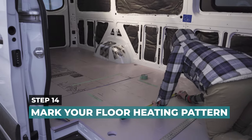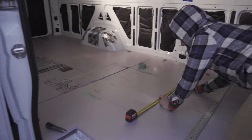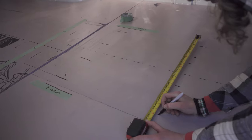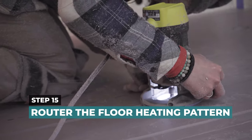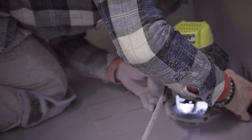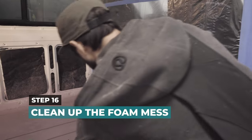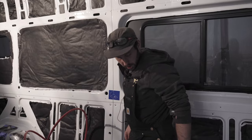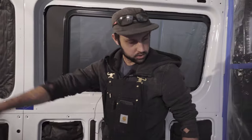All right, so what we're doing now is we're going to transpose our computer designs to real life. Yeah, we're going to mark out our main strips. MP's carefully measuring. Okay, so MPA has cut out the whole track with the router.